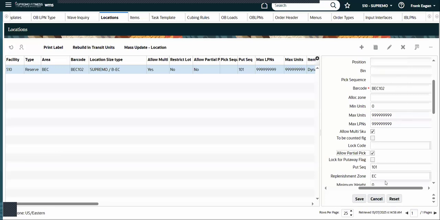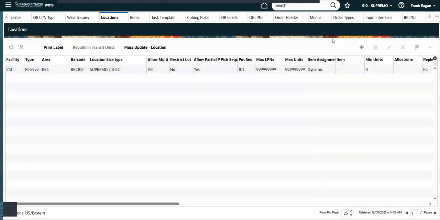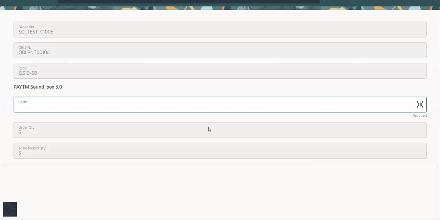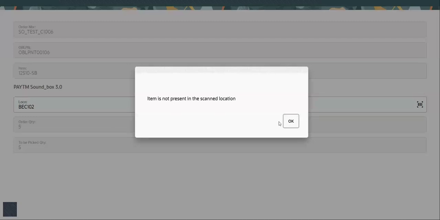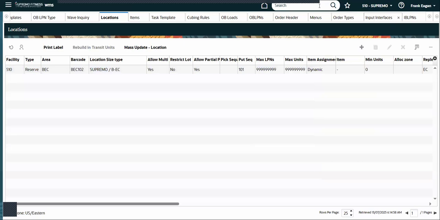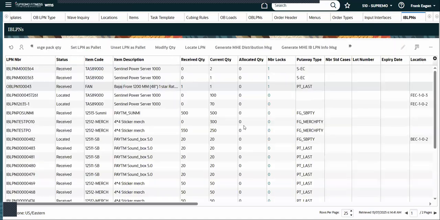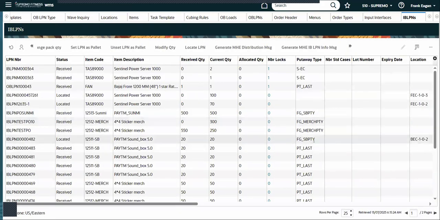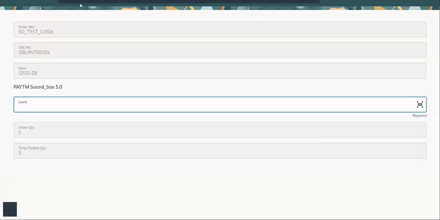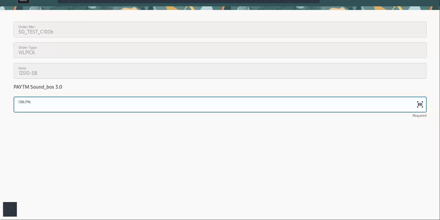Sorry, allow partial pick. Now, if I scan this BC 102, item is not in scan. Just a moment, I'll check the LPN where it is. Oh, we did this just now, na? Let me come in the screen again.